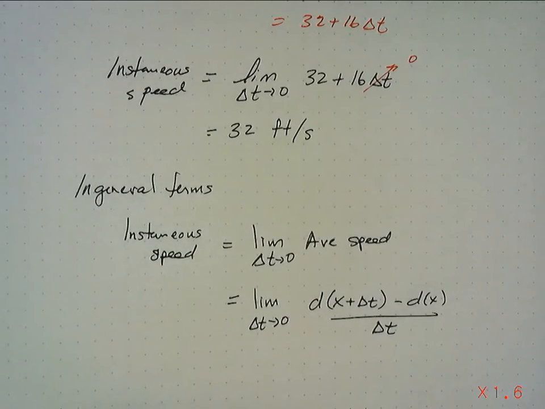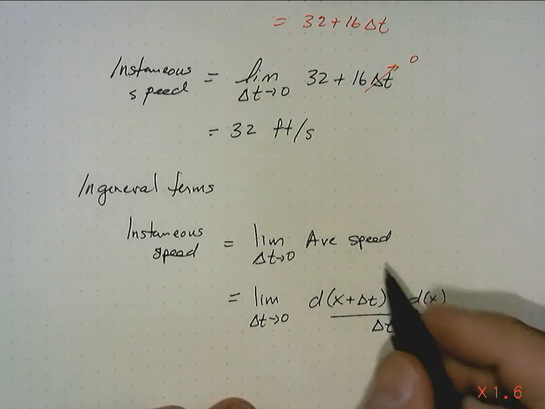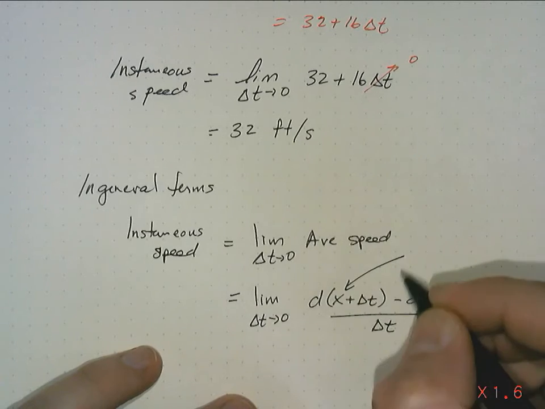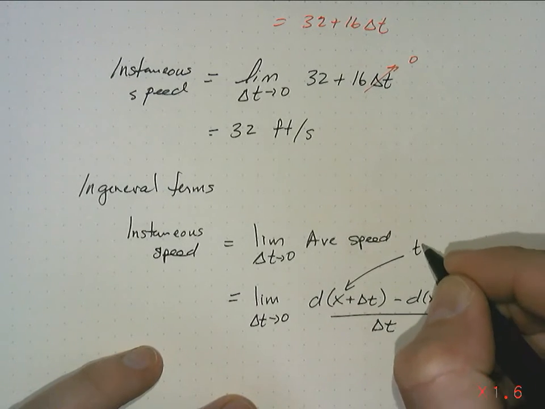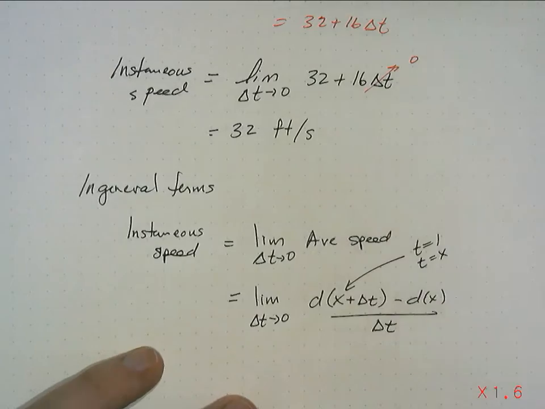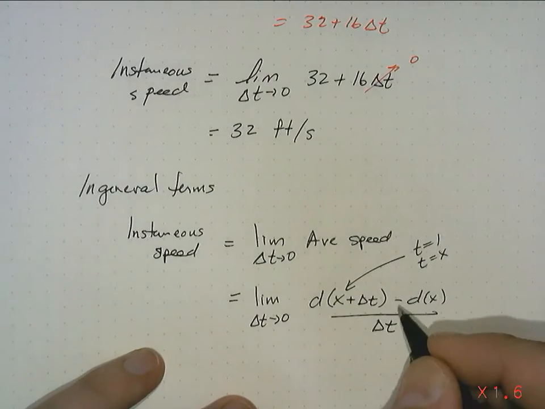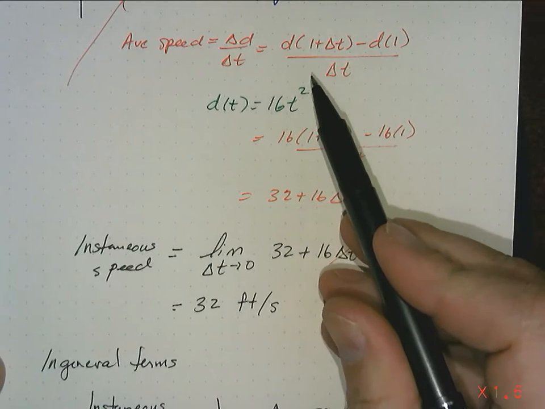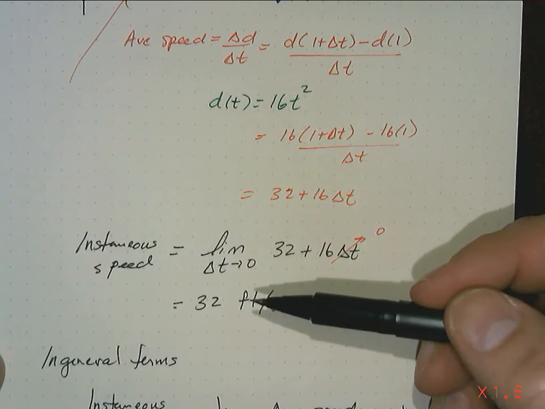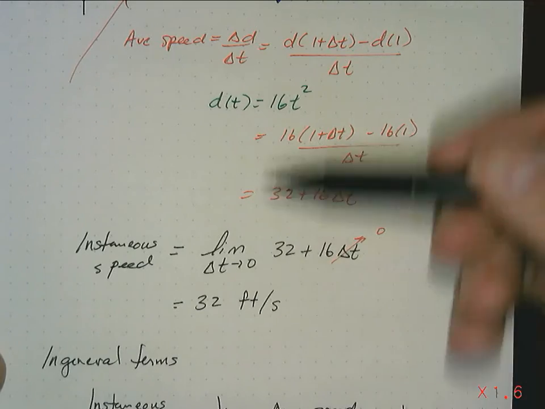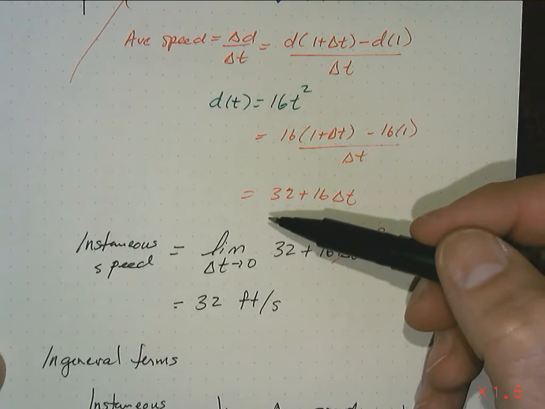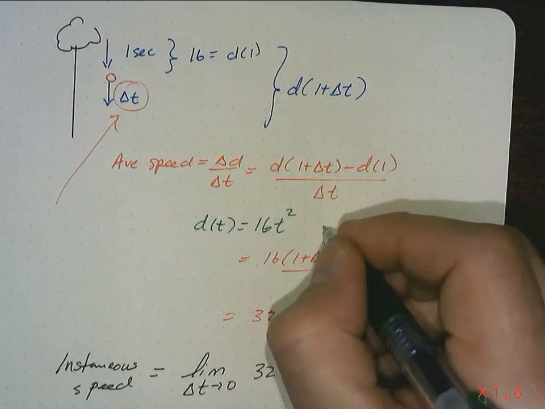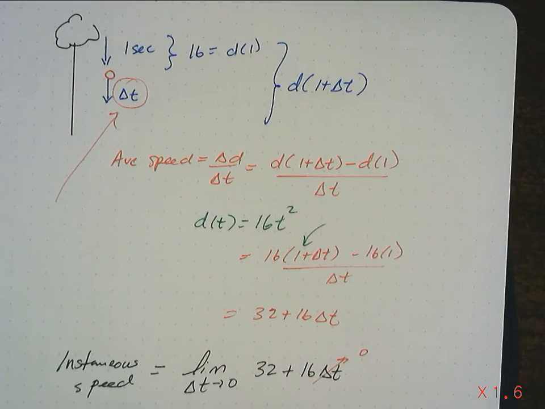So I should probably tell you what I did here. So notice I replaced the 1 for t equals x. So I did it in general now. So this is for any time. Notice I could have done all of this argument. We did it for t equals 1. We could have done it for 2 seconds after the apple had fallen. We could have done it for 3 seconds after the apple had fallen. It wouldn't change anything except this value that I'm putting in here, right?